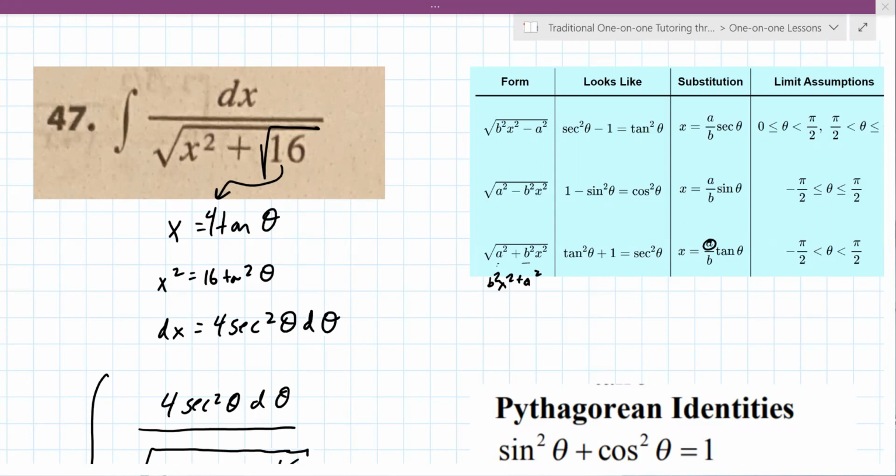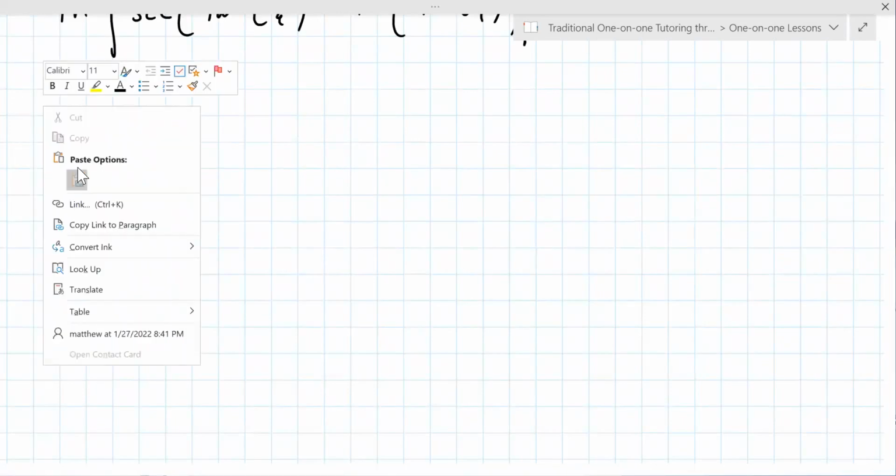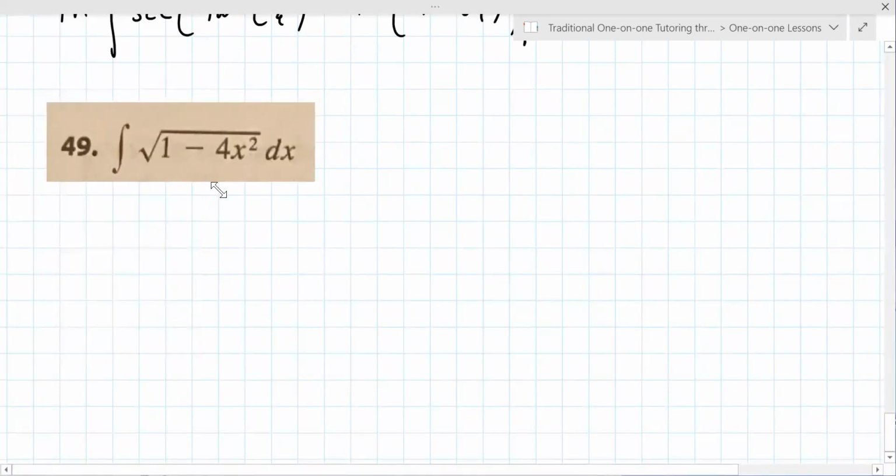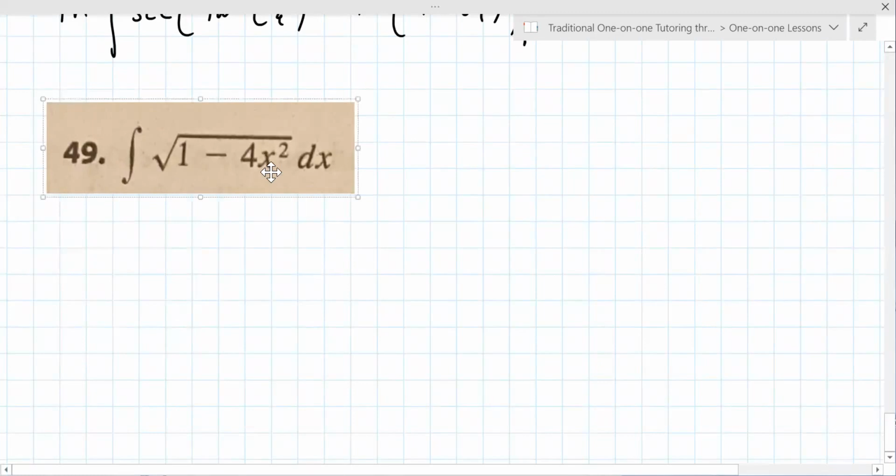Okay, so 48 is a tangent like we just did. 49 is like 42, so it's a sine. Then what was the other one? Do 49. I want to do 49, because we just got done doing the partial fractions, so it's a little bit fresher on my mind. Okay. Yeah, partial fractions are strictly testing your ability to do partial fractions. The integration is easy relative to that, meaning it's not as hard as the fractions part.